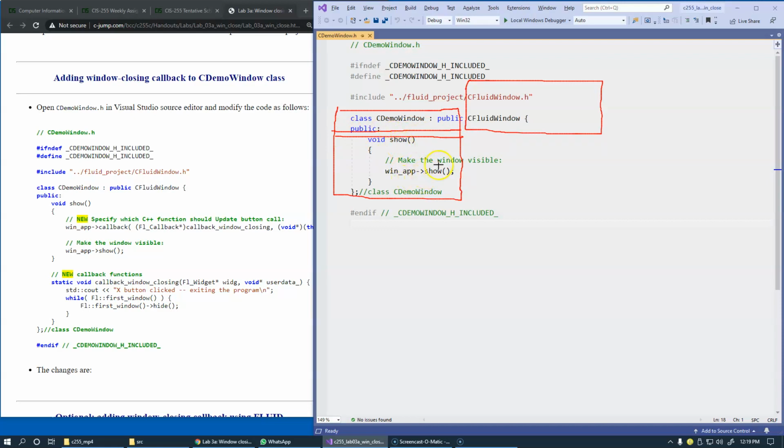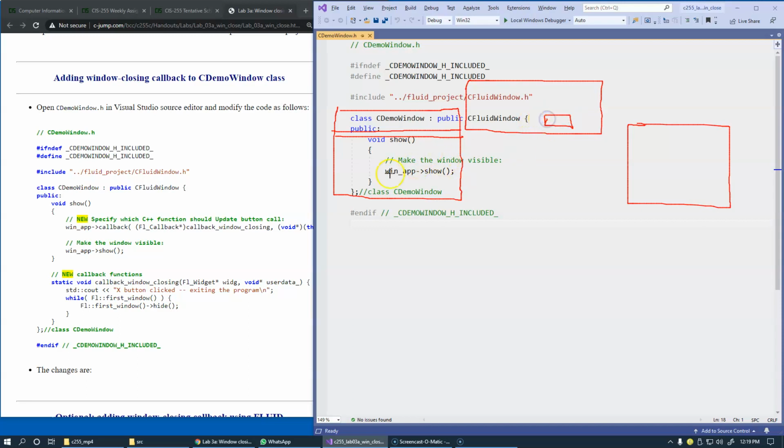And of course, because we inherit everything from fluid window, at runtime these two boxes represent just one object. And here inside fluid window we have this WinApp member pointer to an actual FLTK window. So when we're running, the FLTK window is yet another object in memory that we communicate with. So this WinApp sits right here.